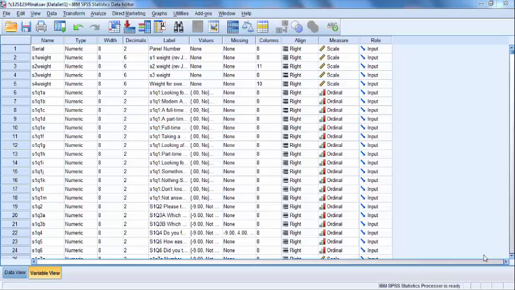Our variable of interest is S2Q10, a measure of enrollment in full-time education in Sweep 2 of the Youth Cohort Study. It's a binary categorical variable, meaning it has two categories. This means we can model it using logistic regression, which requires a binary variable as the outcome or dependent variable.